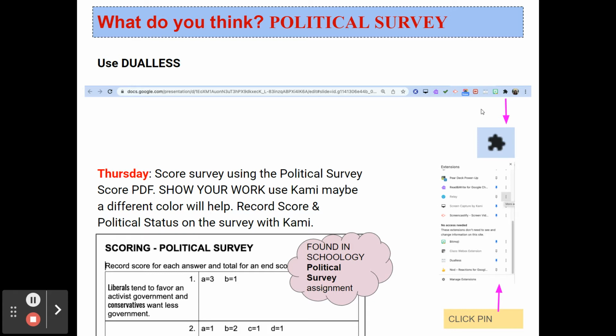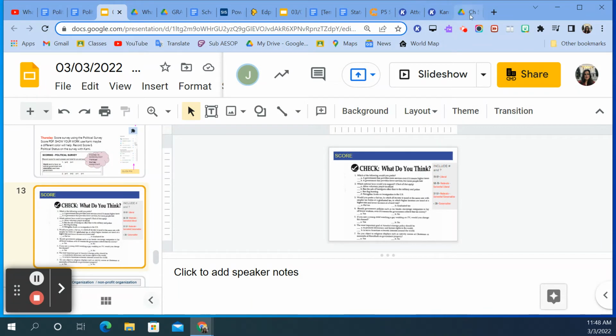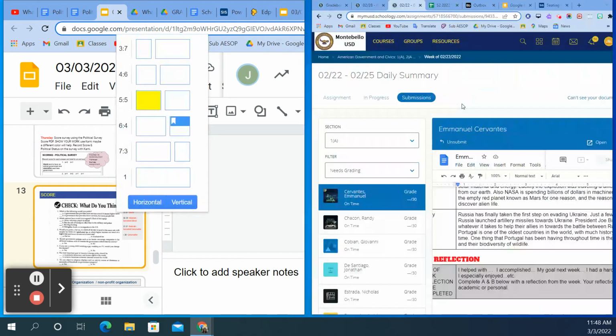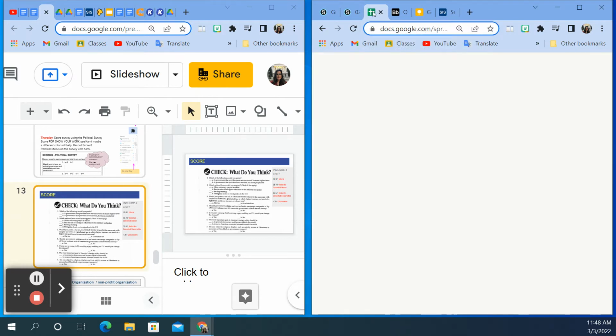That touch screen is not the most friendly when it comes to having multiple layers open. I am going to show you the next part here on how to do that. Up here at the top, you'll see my Duelist pop open because I have that little icon at the top that I pinned. And then I'm going to go to split screen. It doesn't matter which one you pick. It popped open this one.